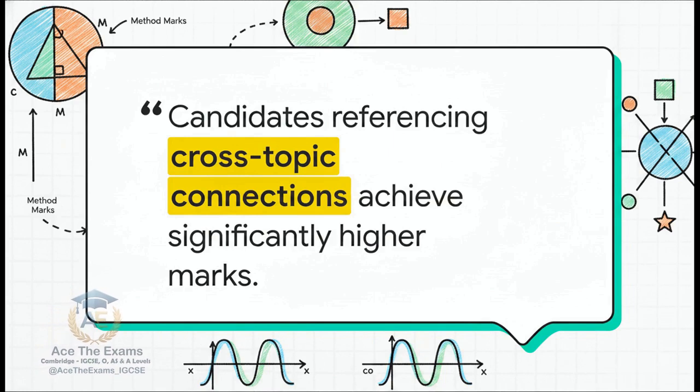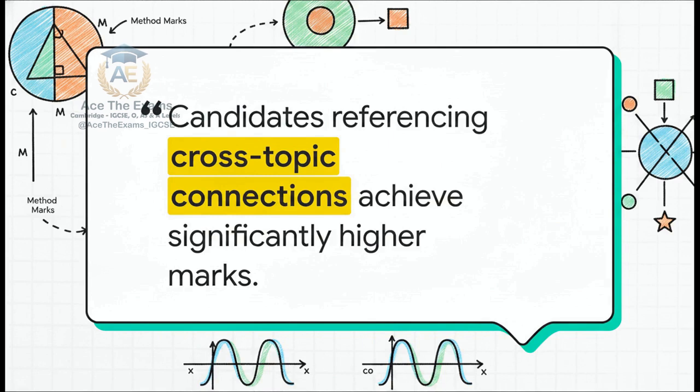Examiners are running real-time data tickers tracking your assessment objectives. They are hunting for your method marks, or M marks. These are awarded for the theoretical architecture of your argument. If you just jump to a final numerical value without showing those systemic, analytical steps, you're hiding your due diligence. The board won't invest, and you won't get the marks.